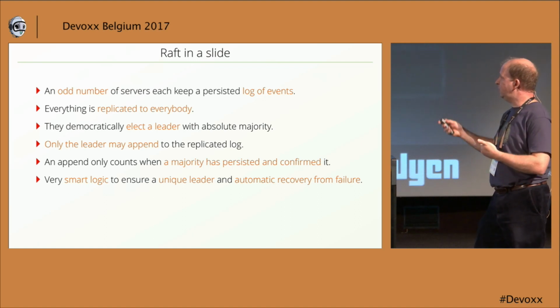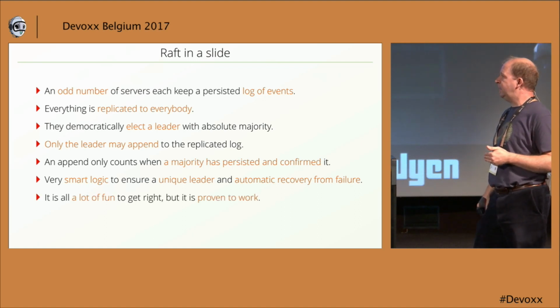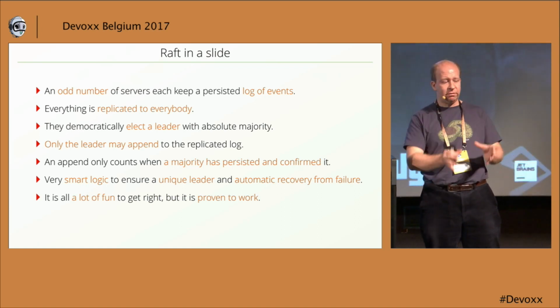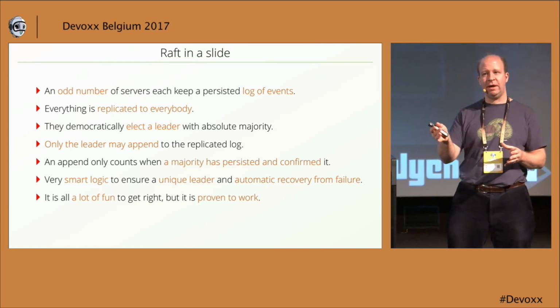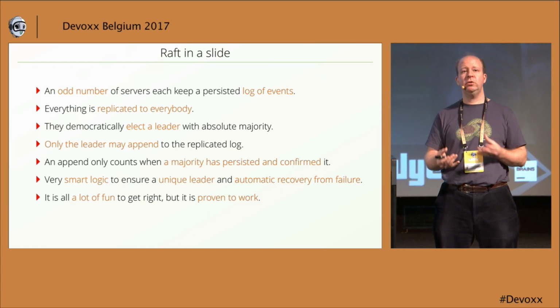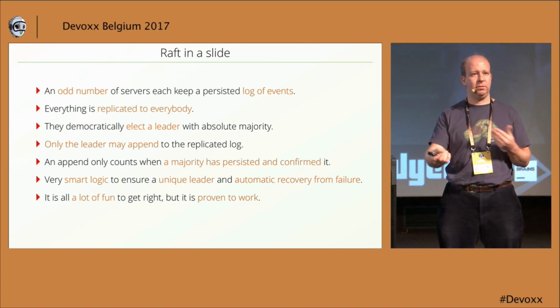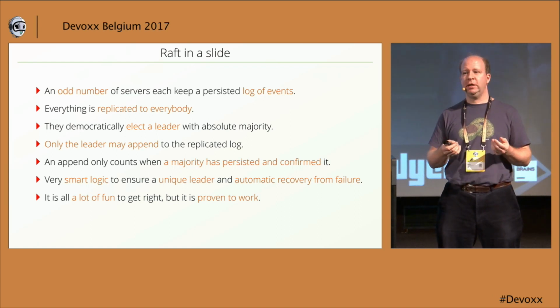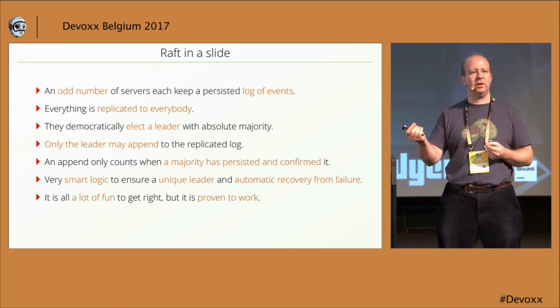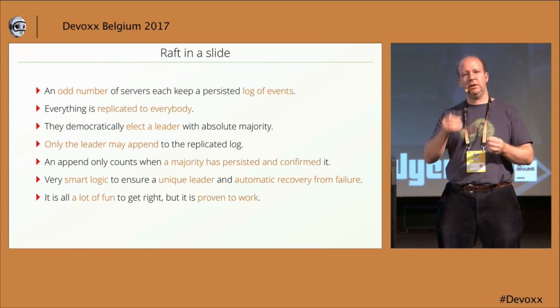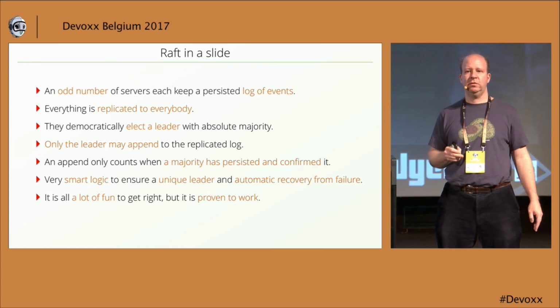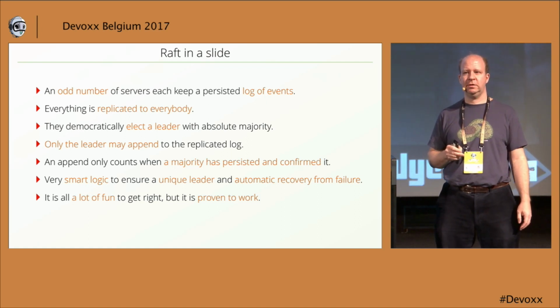And then, of course, we need automatic recovery from failure. In particular, if the leader fails, then the others, after a short amount of time, notice that. They don't get any heartbeats from it anymore. And they say, okay, we're still 2, let's elect another leader. The other leader takes over and continues service where the previous one left off.